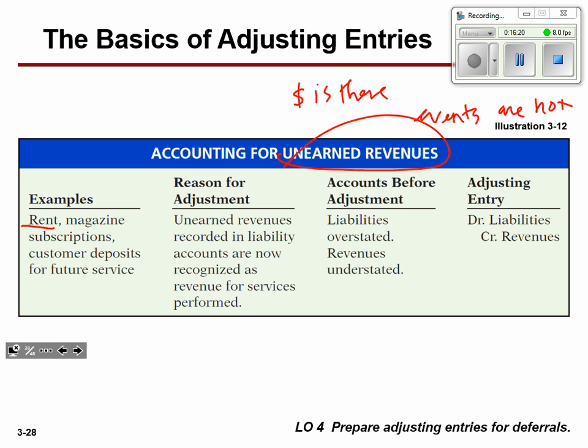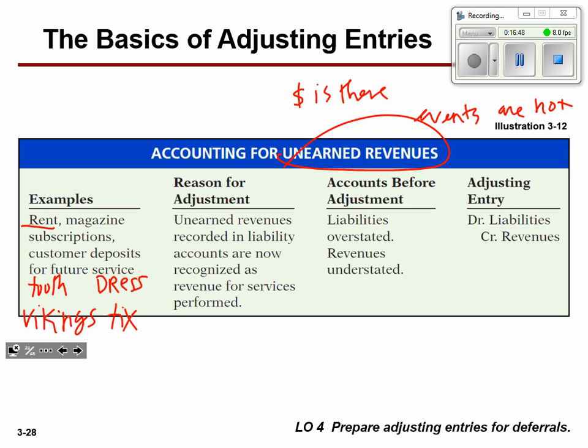Customer deposits for future service. So that's like the dentist: I'm going to pay to have my crown put in. I'm going to give you the money now, and I hope you put the crown in. Or like the wedding dress: I go pay for my wedding dress, and it sits at the store till I'm ready for it. Those are prepaid things that now they owe me the work, or, you know, Vikings tickets.